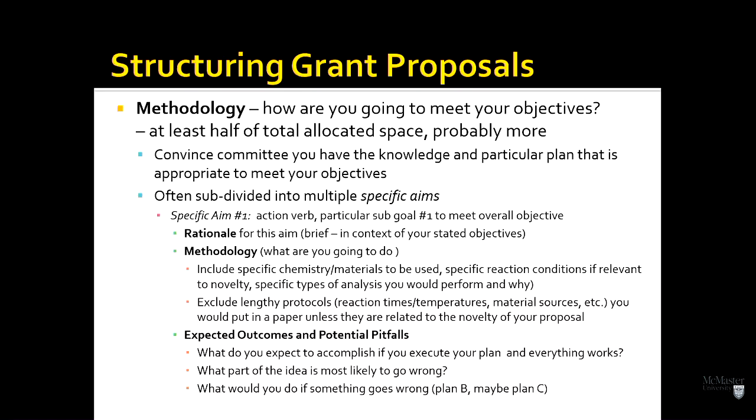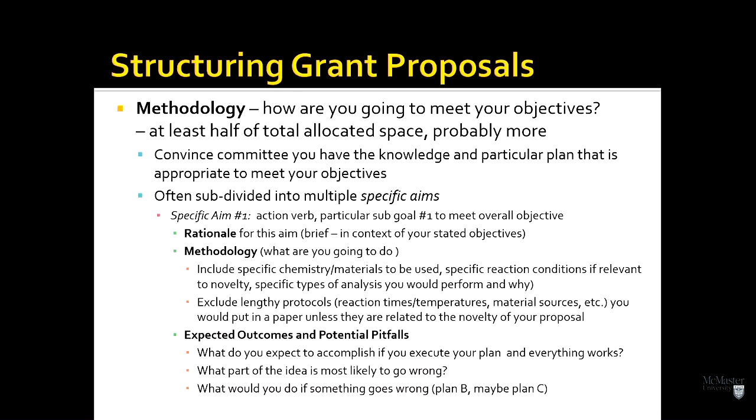So if you're trying to make a new polymer, tell us what the polymer is made of and roughly how you'd make it, right? You don't have to tell us the temperature and how long you do it and then what pore size of dialysis tube you use to purify it. Those would be things in experimental sections of papers that are important, but it's probably not necessary in a proposal. You just want to give us enough information that we could maybe not go to the lab to do exactly what you're doing or go to a modeling, MATLAB and reproduce your model, but give us enough information that we know what you're trying to accomplish by executing that aim.